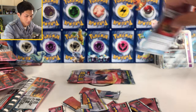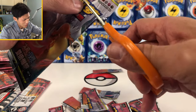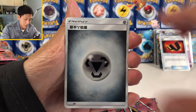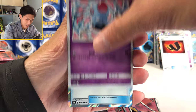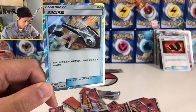Leaf Energy, Jigglypuff, Meltan, Koffing. We got the Black Belt, right? Last pack, magic. Am I gonna pull anything? I don't think so. Oh no, can't believe it. Lucario, Metal Energy, Togekiss, and we got... Is this like our only TR card from this box?